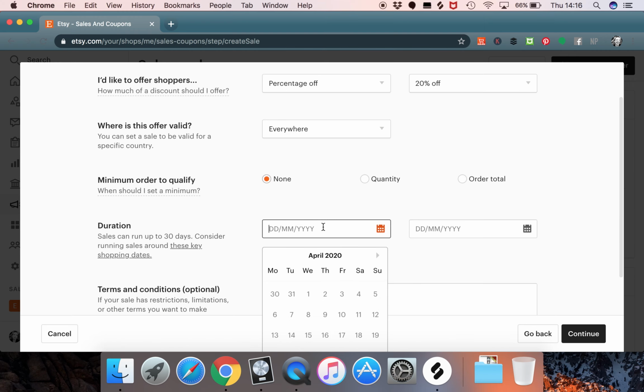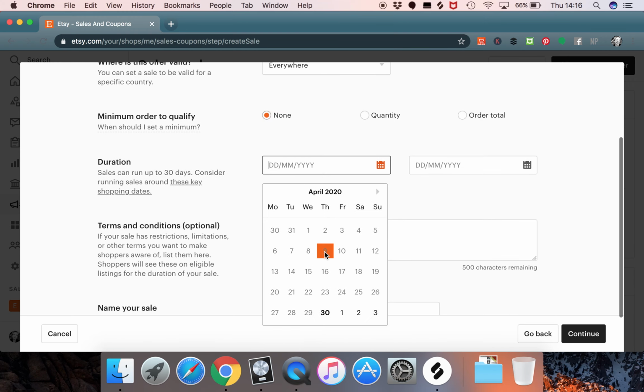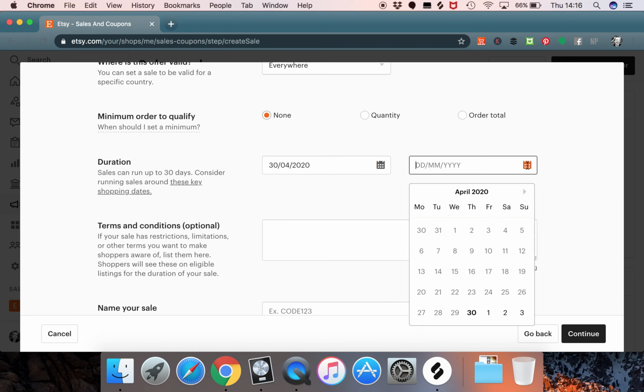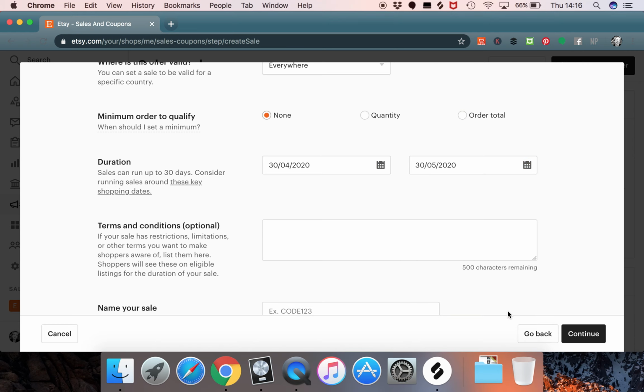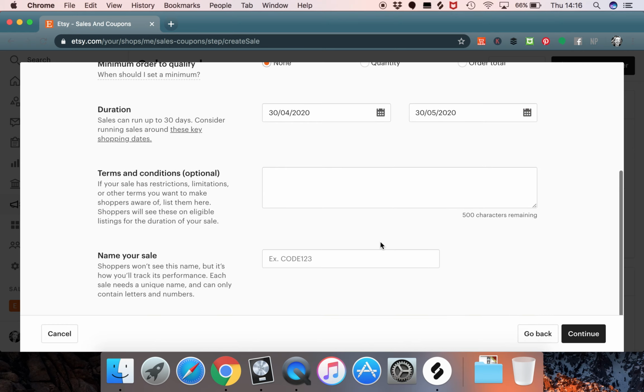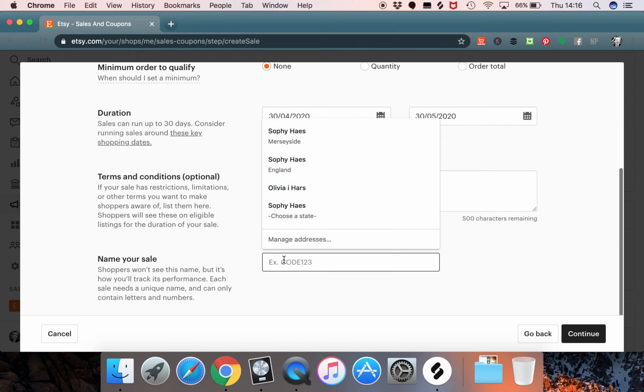You then want to set when you want to start your sale. So it's the 30th of April today, and I'm going to run it for as long as I possibly can. So where it's grey you can't, but when it's black you can. So I can go up to the 30th of May. I'm not putting any terms and conditions, but you can if there's restrictions on certain things, but I've never used that myself.